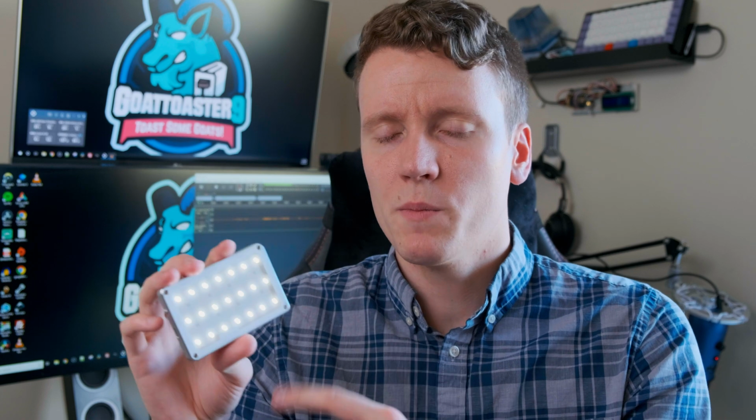Let me take it down for filming. You can take this all the way down to 1%, which is a very minimal light source. If you only need slight lighting on the source, you can put something like this in. Well, this is a very bright setting, so it's not gonna show up at 1% unless I'm very close to it. But in some situations, you don't want it to be overly harsh and bright.